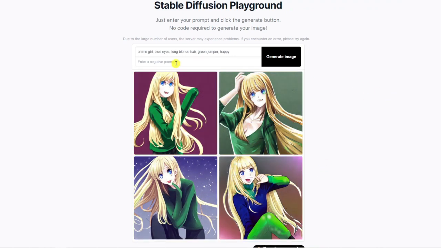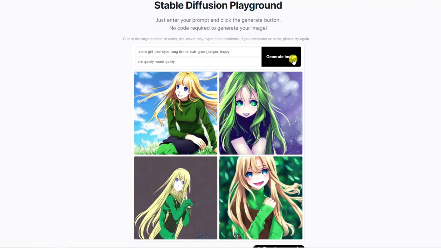So again, what I'm going to do is in the negative prompt, I'm going to enter those two prompts, and this is all you need to do. In the negative prompt box, enter low quality, a comma, and worst quality. For the positive prompts, I'm going to keep that exactly the same and click onto generate image. And as you can see, again, we have some much better images, which are a lot sharper. The colors are more vibrant and bright. And this is all from these two prompts. So that's a quick little hack that you can do to actually improve your AI art.